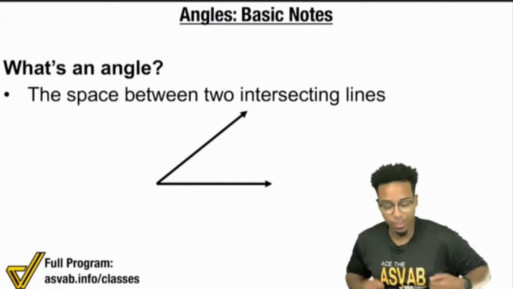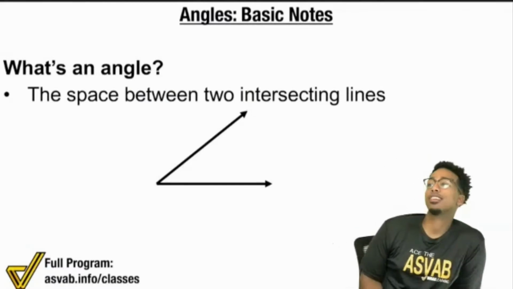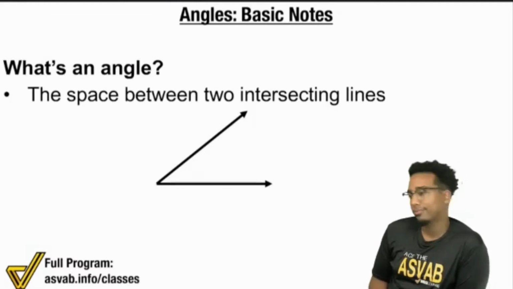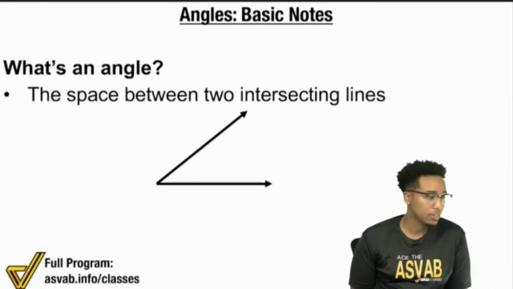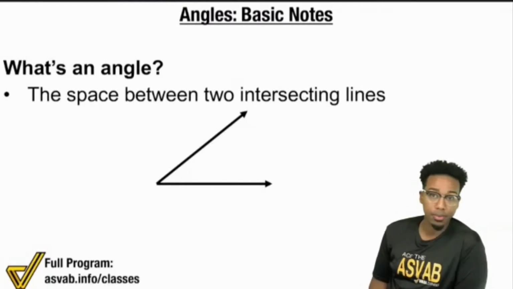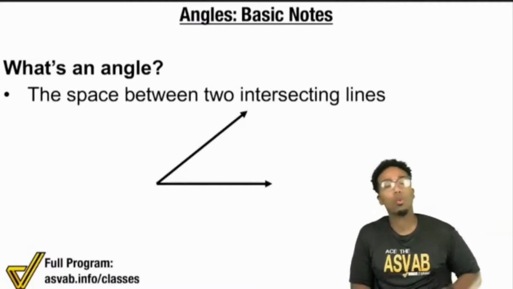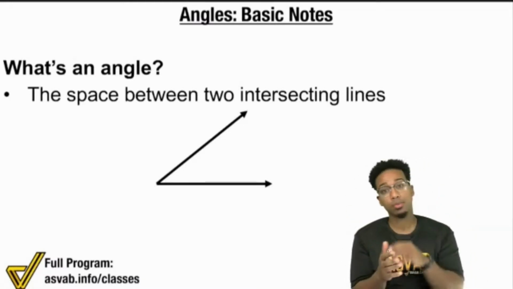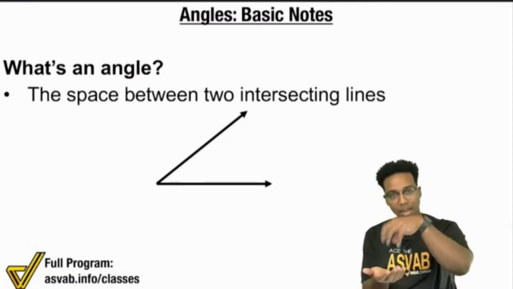Party people, let's get to it. Angles, basic notes. So again, today we're talking about finding missing angles. So long story short, classifying angles, finding the missing angle that they give you on a diagram, looking at a shape and finding a missing angle in there. A lot of that's what we're going to be going through. But as always, we have got to get into the habit of getting those basics down, those fundamentals. That way we can build on top of that.